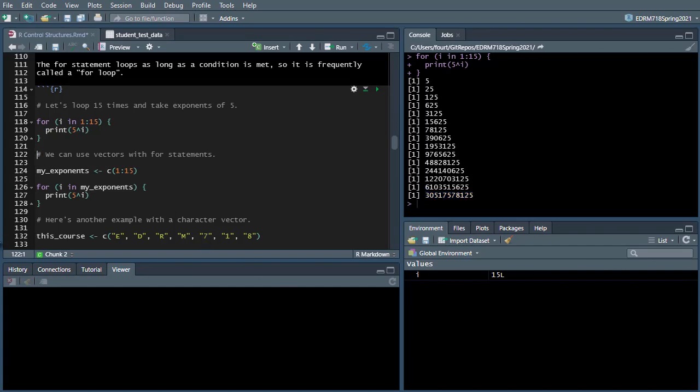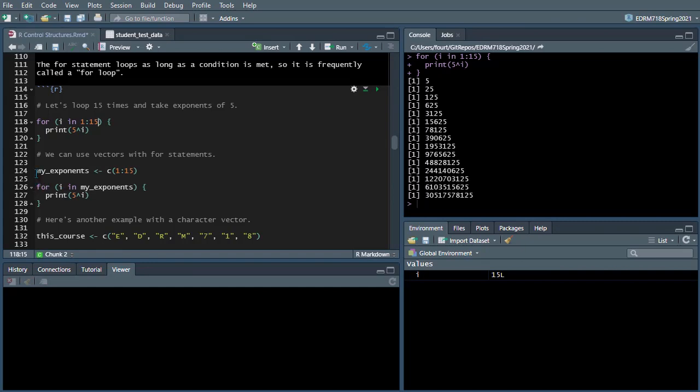We could have done this by setting the 1 through 15 first as a vector. So here I'm setting a vector of my exponents. Notice I'm still going to use the sequence, but now instead of putting in 1 through 15, I'm putting my exponents. What I'm wanting you to see is this is logically equivalent. It is the same as what we did up here. It's just now we're creating our sequence ahead of time, but then putting it down here so I still takes on the first value in the sequence, then the second, then the third, and so on.